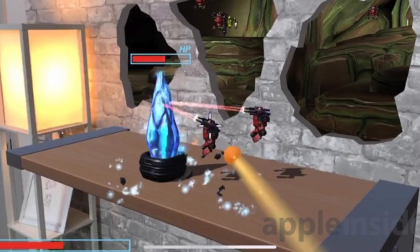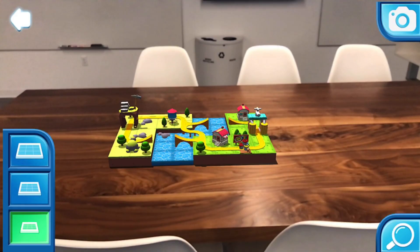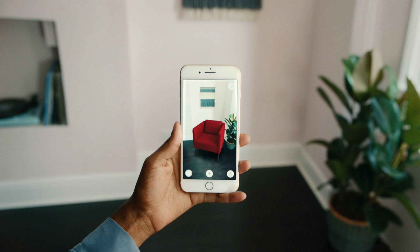Last but not least, we have third-party apps. We have AR games that people really love, especially kids, where you can actually use your environment as the playing ground. It's really interesting if you're into mobile gaming. And on top of that, as I mentioned before, we have the IKEA app, which is just one example of how you can use the LiDAR sensor to get a much better perception of your environment and actually place a piece of furniture in your room and see how it looks in very, very good detail.